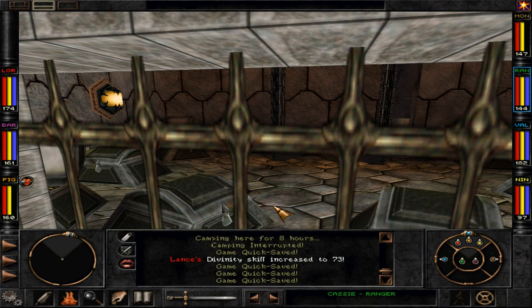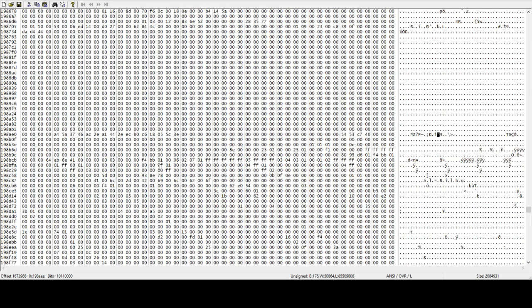So what I did, let me bring up my hex editor here. I identified the position in the file that affected my coordinates, and it ends up being this spot right here. So the offset in hexadecimal in my particular save game file is hex of 198 AEE.